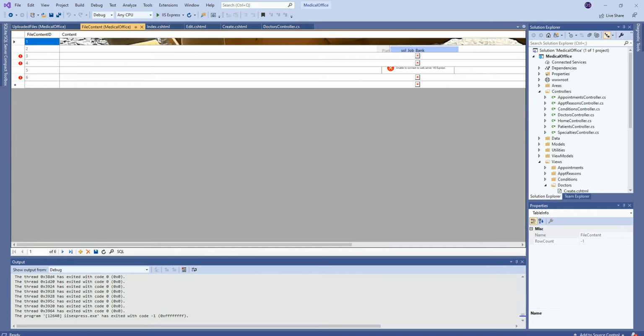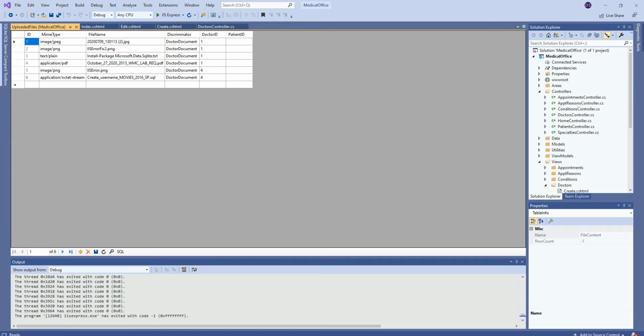So number three, four, and six, the reason you're just getting a red X here is that the little viewer tool here is not able to actually display the byte array. So that's why it has just these X's, right? It's storing it properly because we can download those files. It's just this tool can't actually show you anything. Right? It can for images. Because remember, the actual data type it's using inside of SQLite is simply called image. So that's why we can't see the actual data. But it's there. And see, it's working with a discriminator. So we can start adding patient documents if we wanted to. It would all go into the one file. Neat, eh?